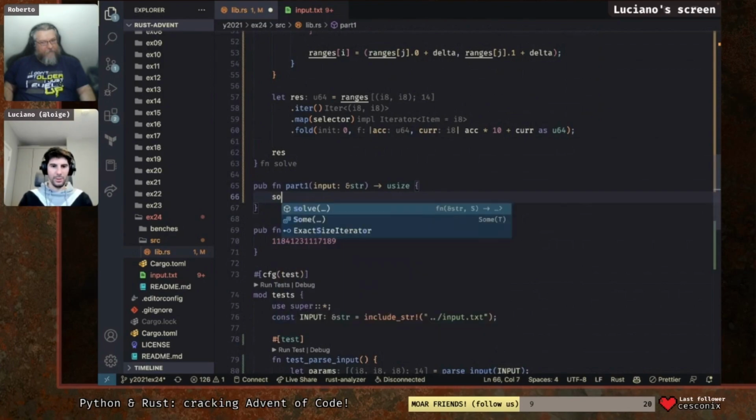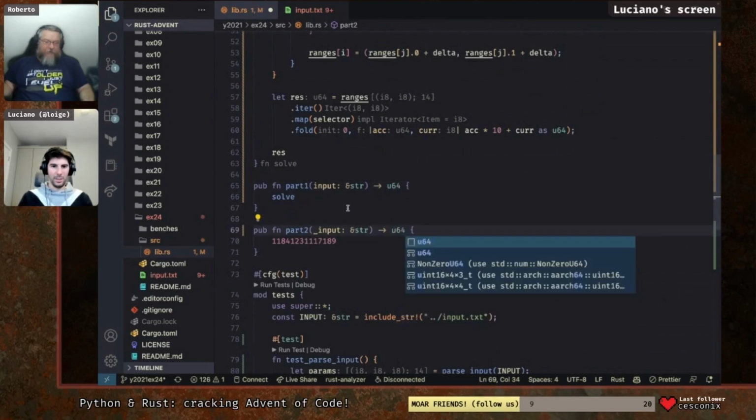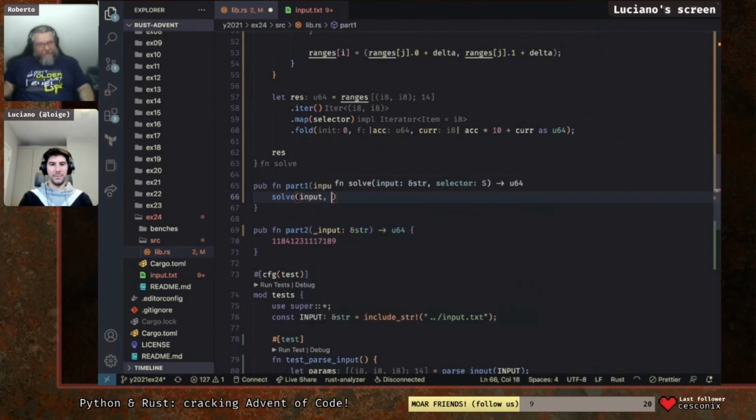Our S. Okay, so now the only thing we need to return here is basically input can be this. Oh, Copilot, go for it. No, nothing. You changed that, and now Copilot is not understanding anymore. It's quite shy. Yeah, it's fine, but it's returning the wrong one. Wait, but this needs to be a U64 and a U64. It was almost there. It was just taking the wrong one.